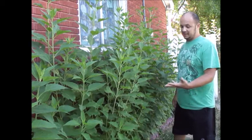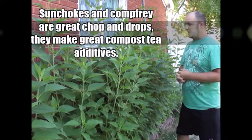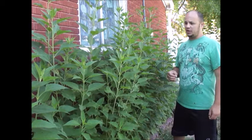I actually use these mainly to shade this wall side. Although I do eat the roots, I leave them in the ground. Towards the fall, I'll probably chop all this foliage down and recompost that back into the soil — kind of use it as a chop and drop. Then I leave them in the ground, and in the winter my soil is loose enough that I can dig them up even then. Jerusalem sunchokes will actually taste better in colder weather than in warmer weather — they stress when it gets really hot. So the winter months are when you want to harvest these.